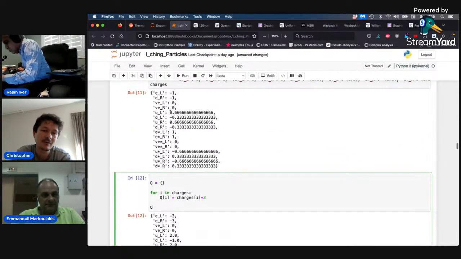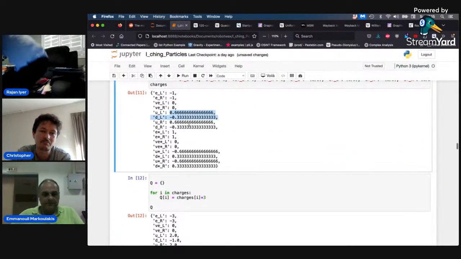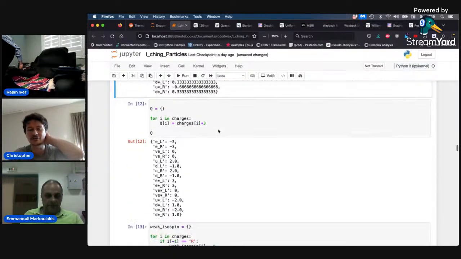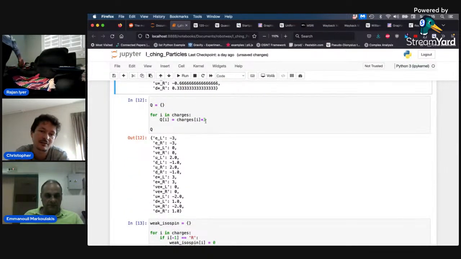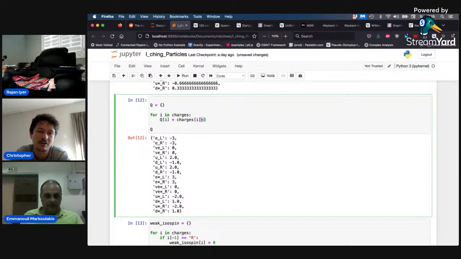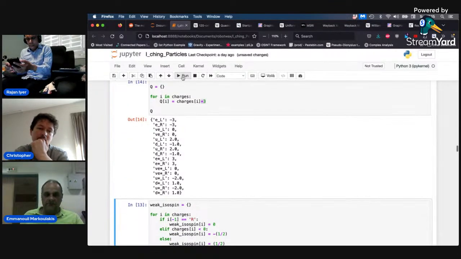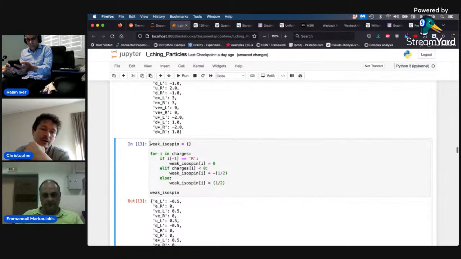Okay, so like we said, the fractional charges were a bit controversial, because how can you have a third of a charge or something? So one solution to this was to simply multiply the charges by 3. So now instead of -1, the electron has -3 charge, and all of the quarks are now integer charges. So that's a nice solution for sure. Now we get into adding the weak isospin.